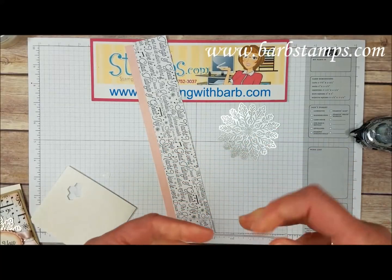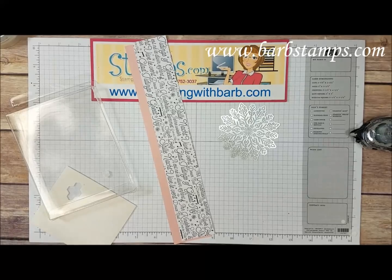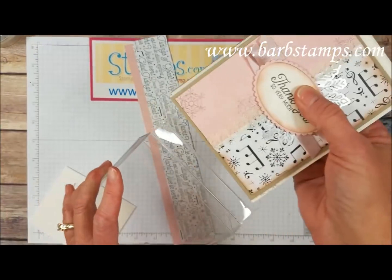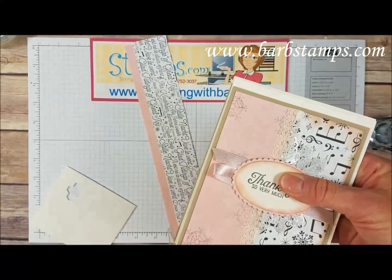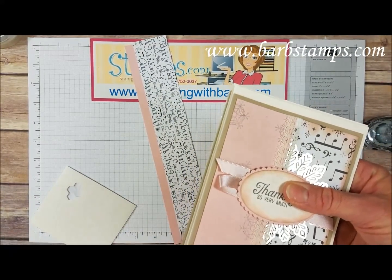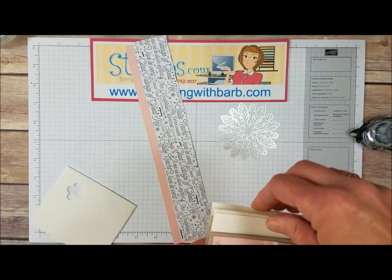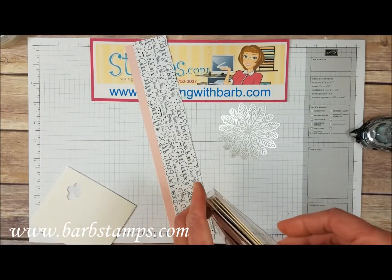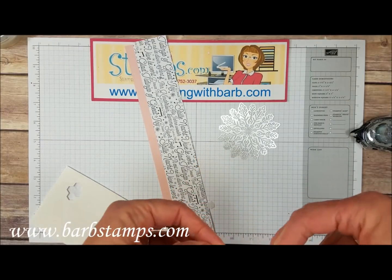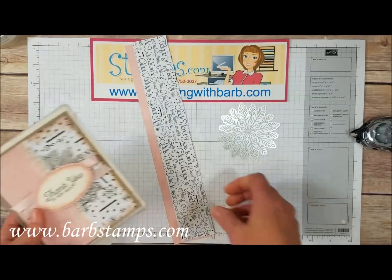So now we're going to add our cards and envelopes. So we've got our stack of cards and envelopes here. Oops, I got a dimensional backing on there. Get that off. Okay, we're going to put those inside the box. Close it up. Okay, so I've got the cards in and the box is closed.